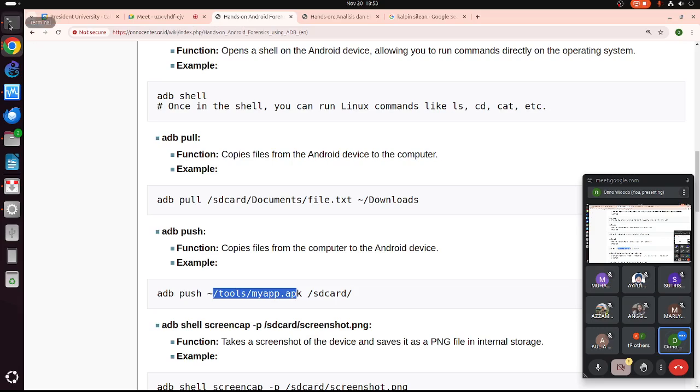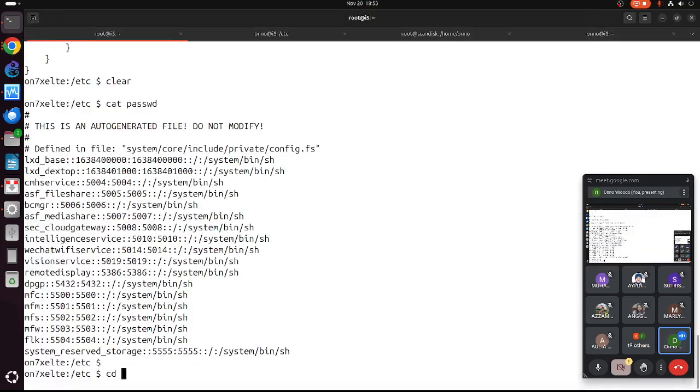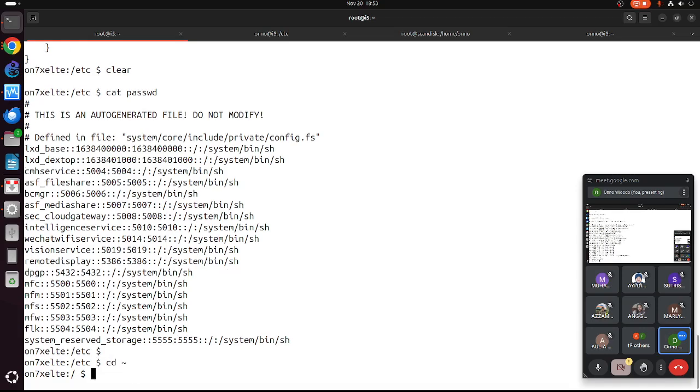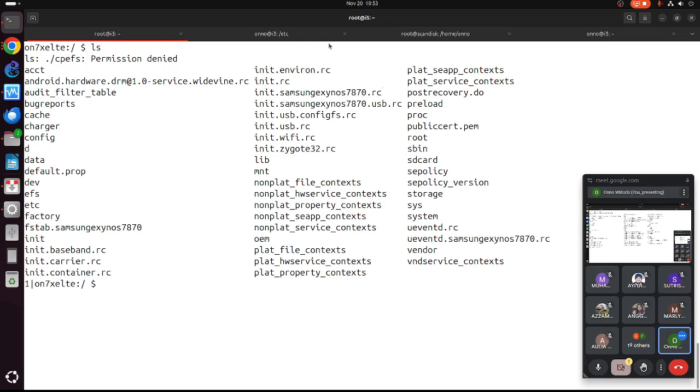Okay, let me see if I have a file. So we have the SD card here.